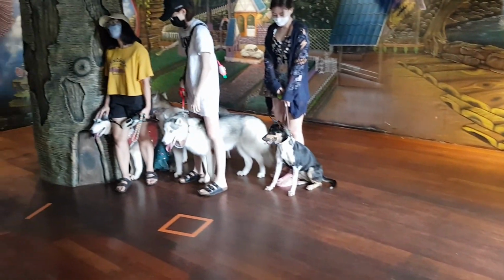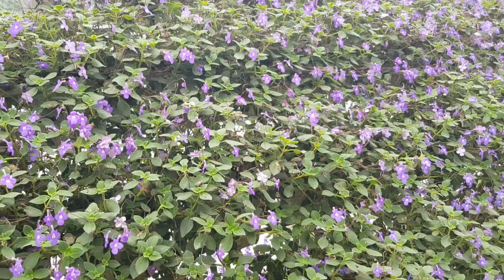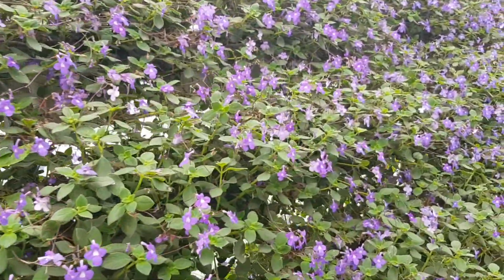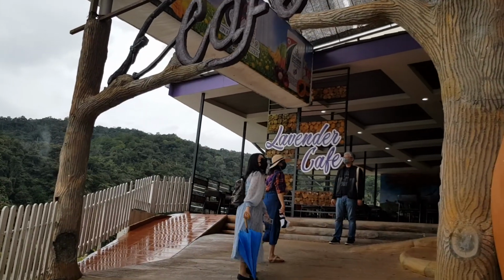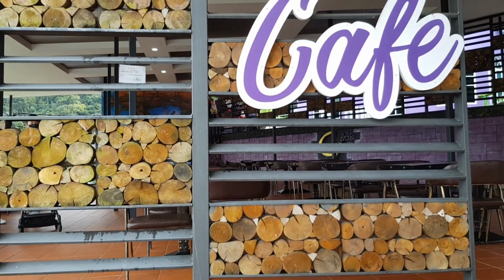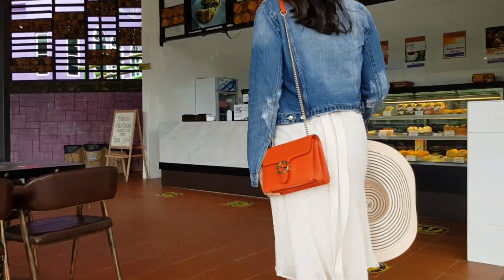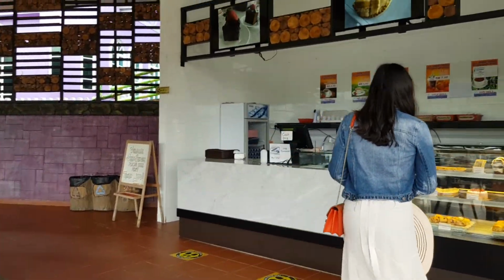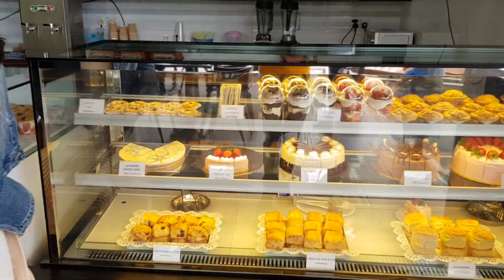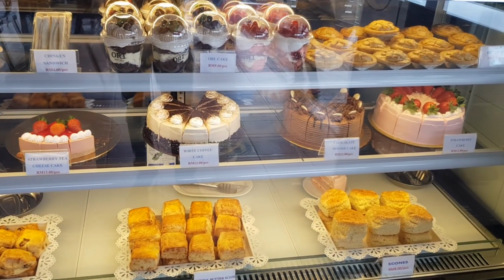So this is a sambal cheese toast. It comes with a side of a devil's egg and curry. It is suitable for those who enjoy Asian food for breakfast. I want to dip the toast in the curry. Looks so tempting. And look at that devil egg. Let me take a bite of it.